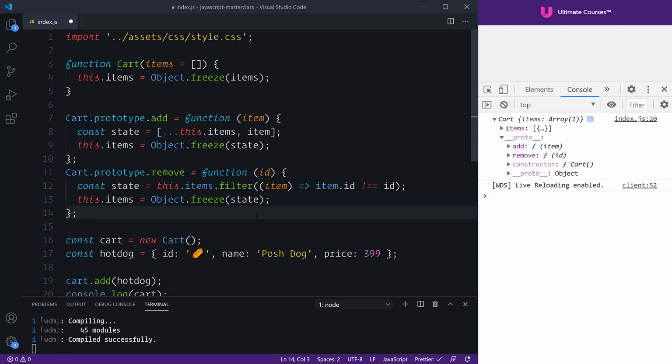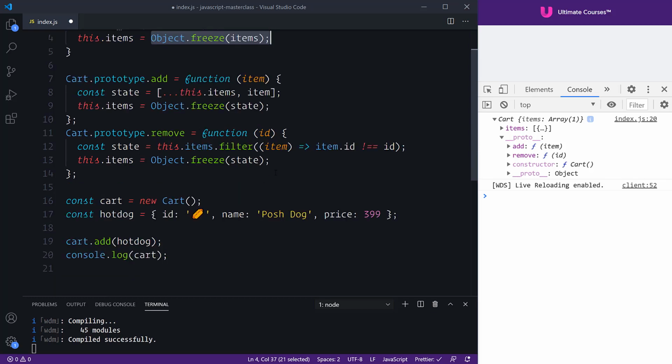Now, what I want to do is just reiterate. So what we've got here is a new call to our cart. We're not passing in any items to initialize, which means that our items can be safely initialized as a new array. Now you'll see here that we're using our good old object.freeze to ensure that immutability. No one's going to mutate our items array. And again, every time that we mutate, we're using an immutable pattern and then freezing it upon reassignment.